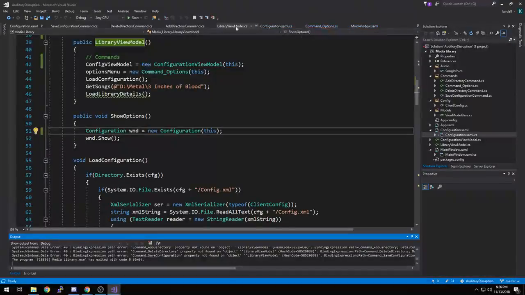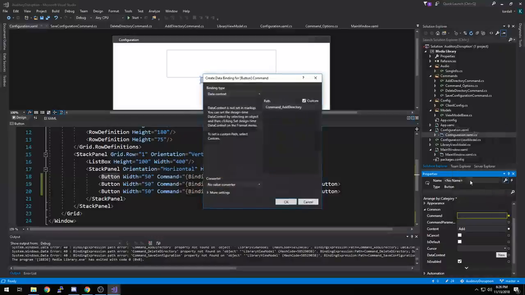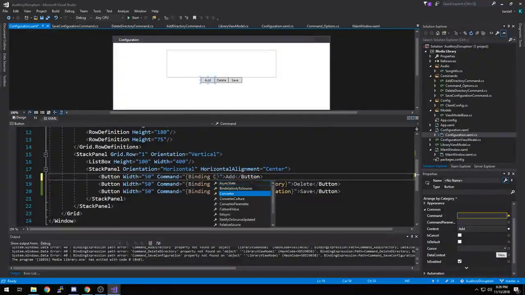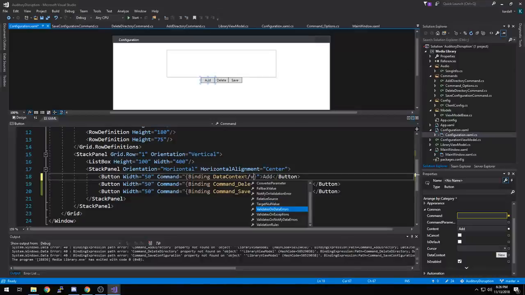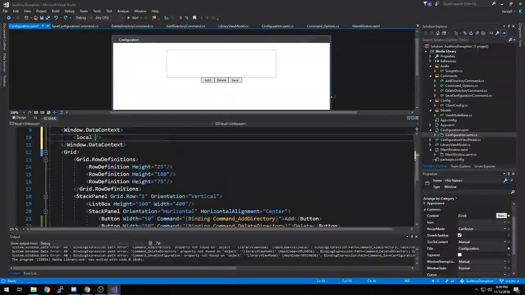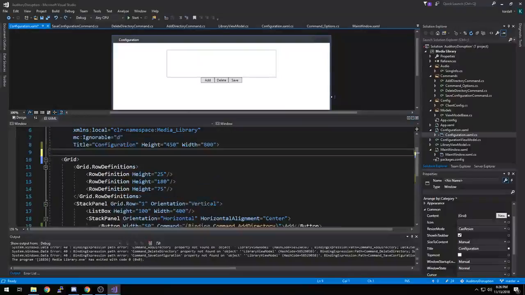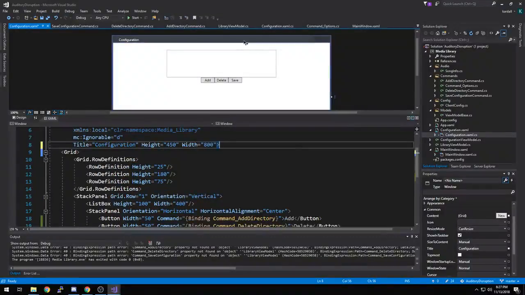Okay, so configuration command is... I did this before.